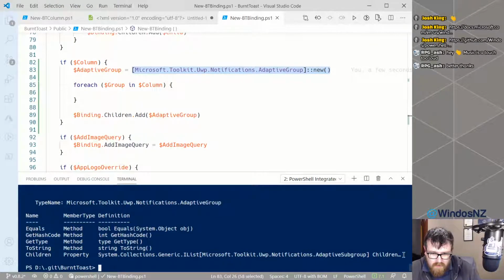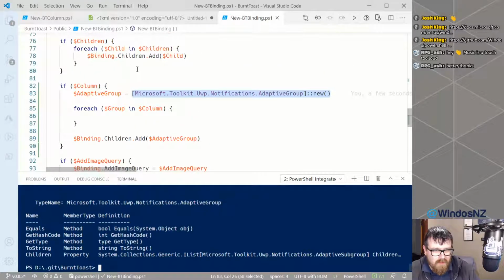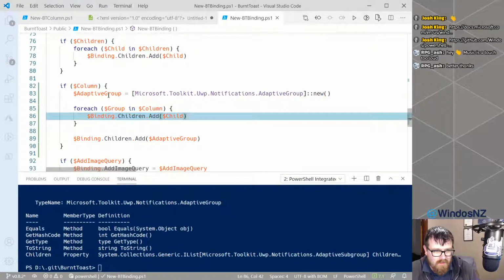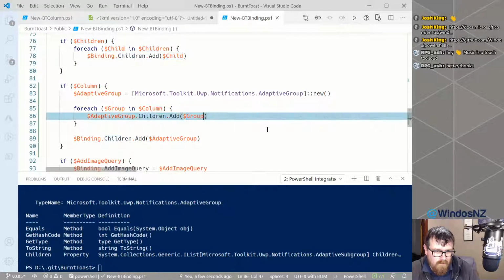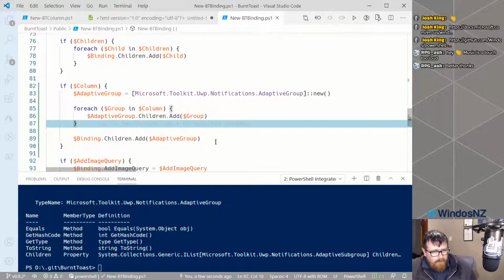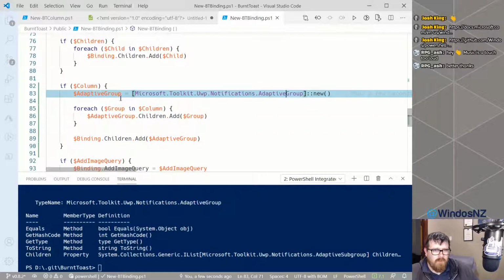We have children, but I can't see the definition. I'm going to assume that it works exactly the same as the binding children. So we'll go like this. Right. So if we specify a column, we create an adaptive group, not adaptive subgroup, good.